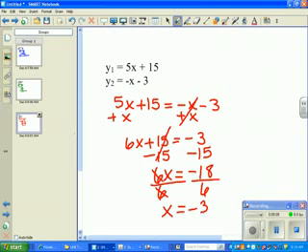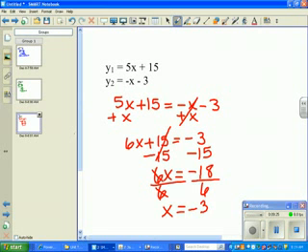Negative 3. Now remember, guys, you need to use a calculator to do that. You'll have a calculator, okay? You just got to show me your work. This is what I consider work. x is a negative 3. Are you done with the problem? No. You still have to find y.